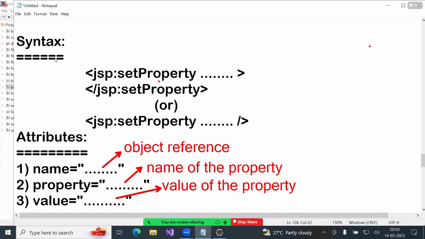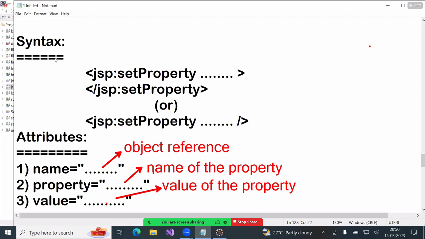Say set property. Set property is for calling setter methods. For calling setter methods, the set property tag is required. Set property action: here name equal to object reference, whatever we created, that MB we have to write. Property is nothing but the instance variable name, message.